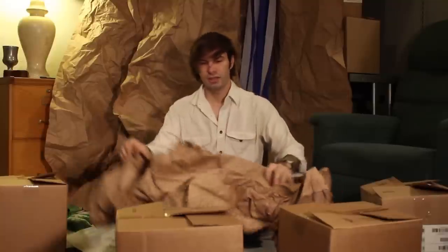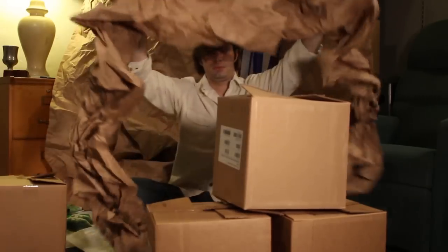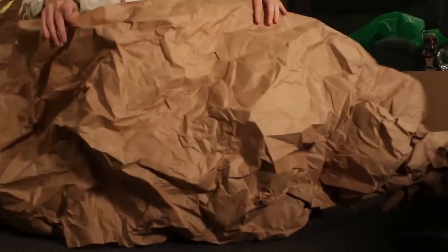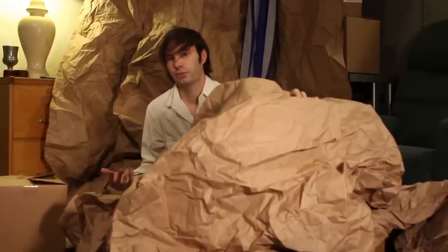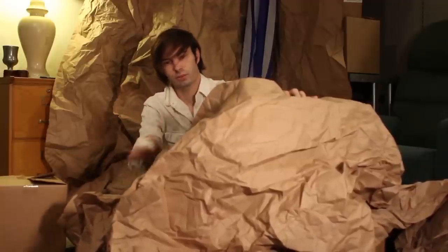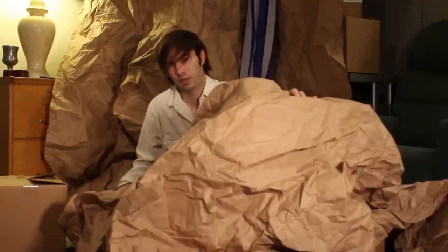So after I've crumpled it up and made it into this weird texture, then I can take it and stack it on top of some boxes. And that gives me the appearance of a textured wall. I have to use quite a number of these to do an entire stage, but I could do smaller pieces, like just a rock ledge like this, with only maybe one or two pieces of the wrapping paper.